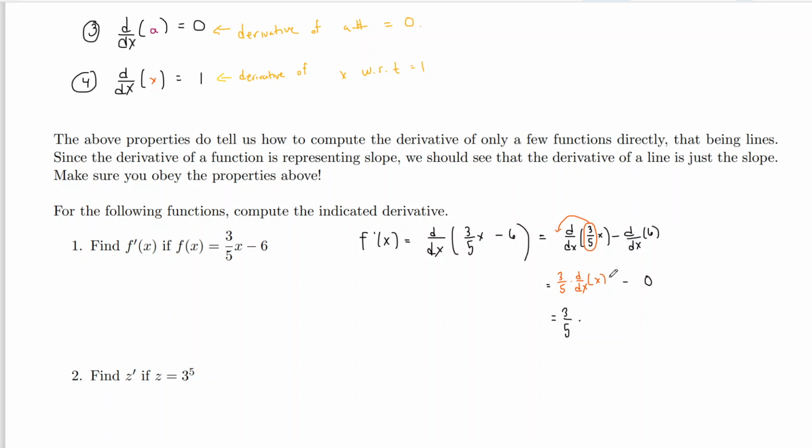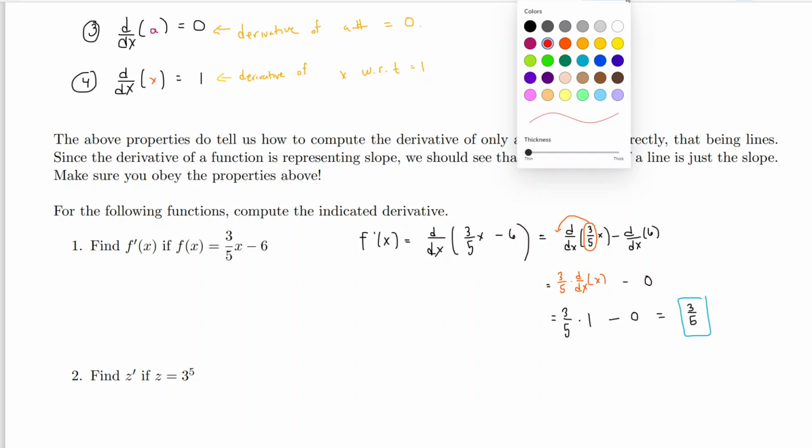And then d over dx, that's exactly rule 4. It says the derivative of x with respect to x is just 1. And then this is minus 0. Now, obviously, we don't really keep around minus zeros, but just for the sake of finishing, we have that. And then when we simplify this, we actually just get one number. 3 over 5 times 1 is 3 over 5, minus 0 is 3 over 5. Exactly what we expected to get from the beginning because we know the derivative is the slope. But of course, not all functions are going to be lines, and that's why it's important to realize how you go through the process.